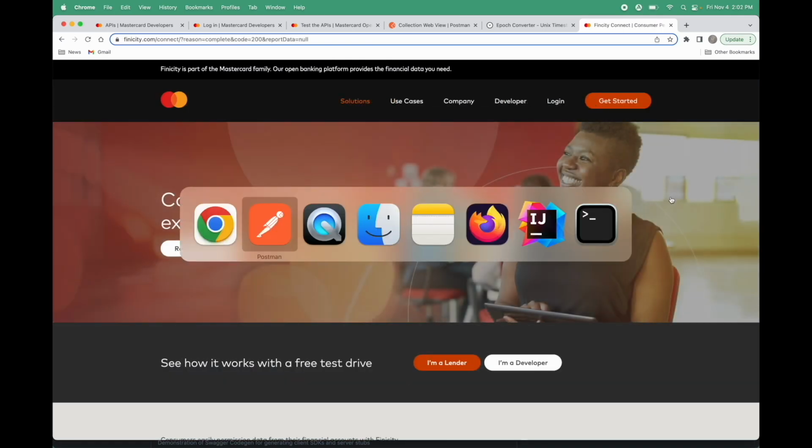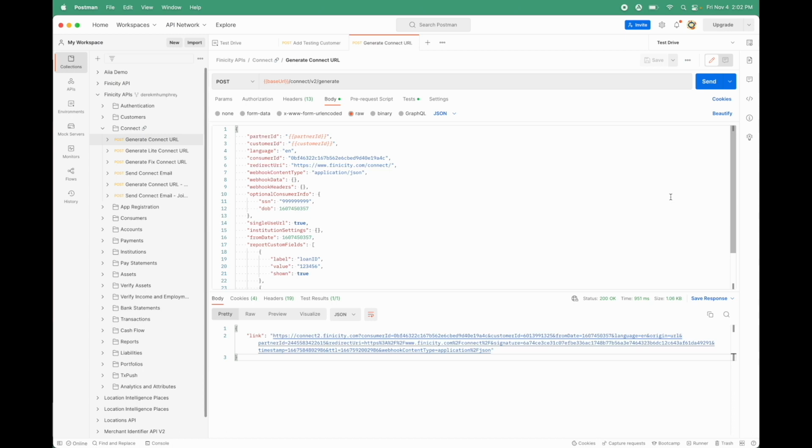And then we come back into our Postman. So that URL would have redirected. So we could control where it redirects to, but we're in Postman and we haven't got anything set up. So it's just redirecting to some random site that we've entered in here. We can also specify a webhook to get called back. But essentially that'll give you back a success or a fail, or if the customer decided to pause somewhere through the dialogue, it can tell you what point they paused at. But essentially you'll get back success. And once you've got success, you can now go in and access their bank accounts.